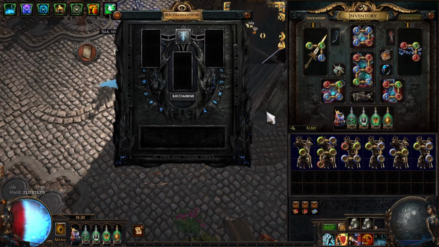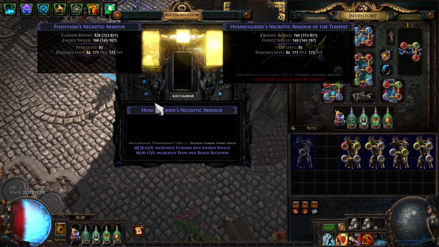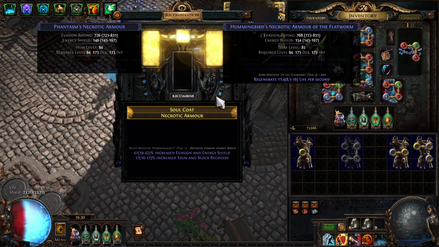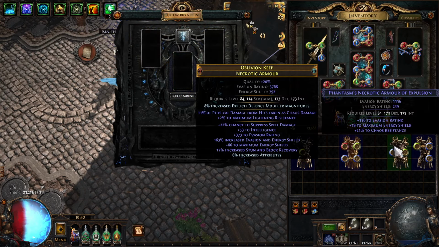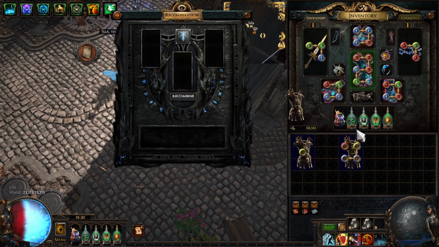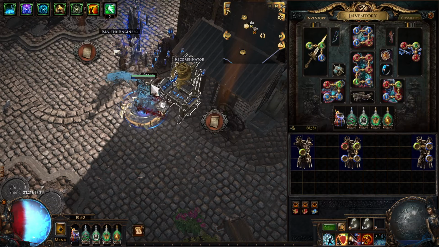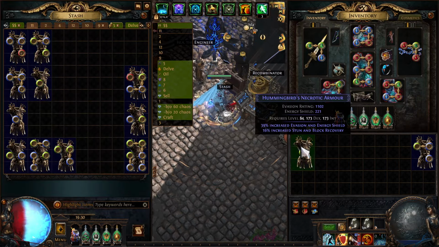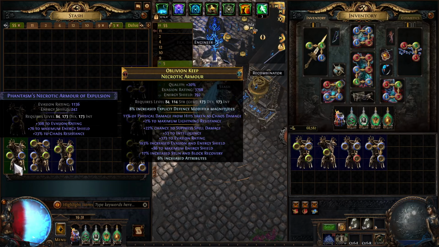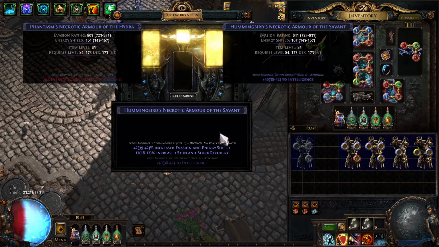I've set this up so that the goal is to have a combination of all the prefix mods that you want, which is your T1 evasion and ES flat, T1 evasion and ES percentage, and finally T1 ES and evasion hybrid. You want a copy of each, because you can't combine them. The final item you want is having one of each of your perfect mods, so you kind of need one to start up with. Otherwise, you're not gonna get where you want to go.